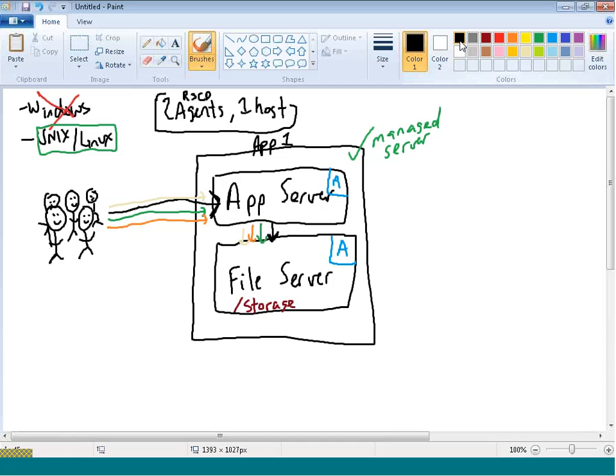And let me show you how that can happen. So if we're treating a server, remember, as a managed server in BladeLogic, what do we know about all managed servers? Well, we need to push ACLs. So if we're going to treat it as a managed server, then we're going to push ACLs.